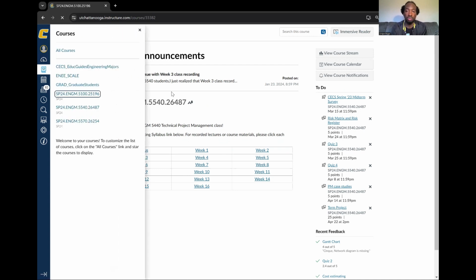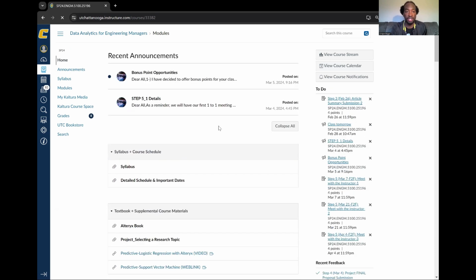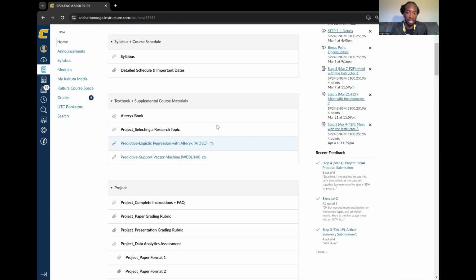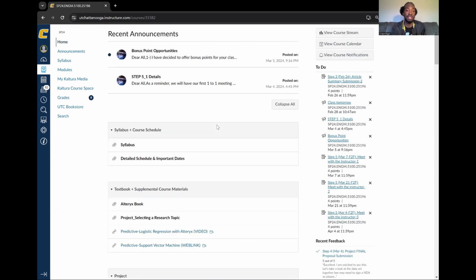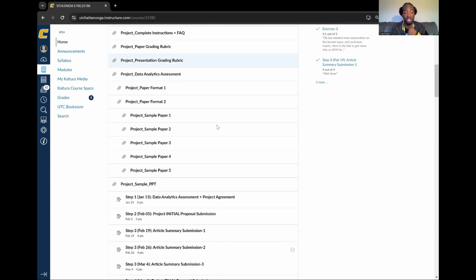is going to be data analytics for engineering managers. And in this class, as the name suggests, we talk about performing different types of data manipulation calculations, and look at basically what the data tells us.